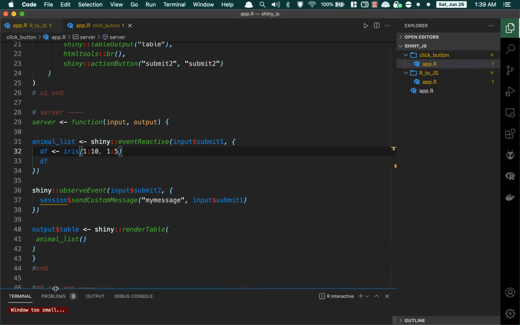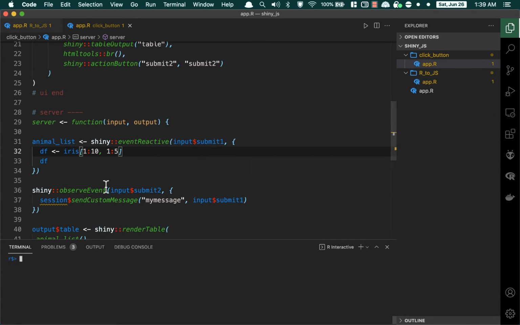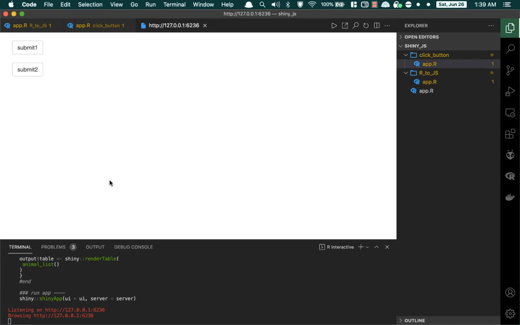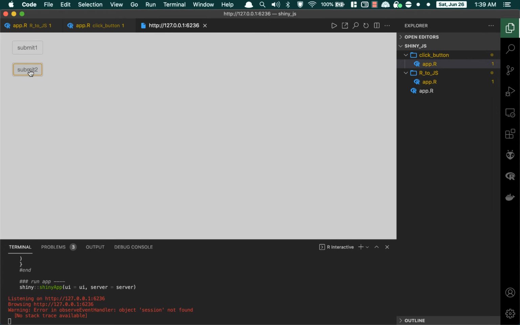See, that works. Okay. So, object session not found, error in observe event handler, object session not found. Okay.